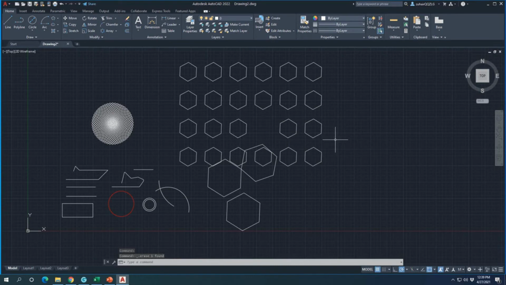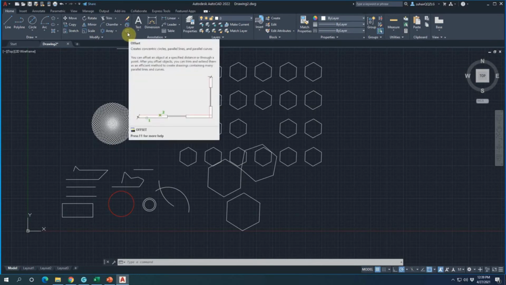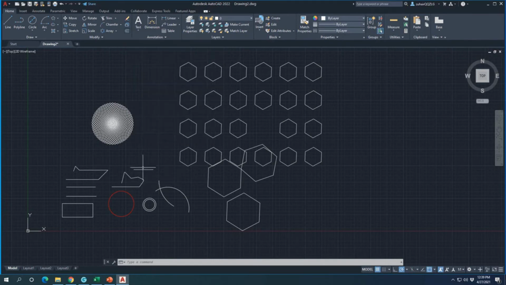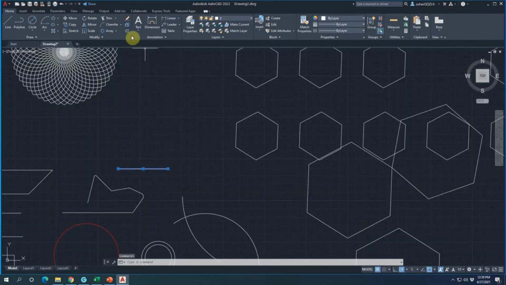Okay, something like that. I think that's one of the basic things that you need to learn on how to use these features in the modify area. One of the other things is the offset. If you want to draw a parallel line and so on, let's say if I want to draw a line here, click this line and then click offset, and it will ask you what the distance is. We want to have a parallel line here. I say the distance will be 5. Enter.